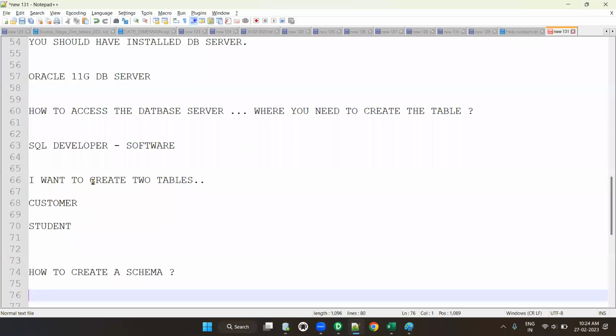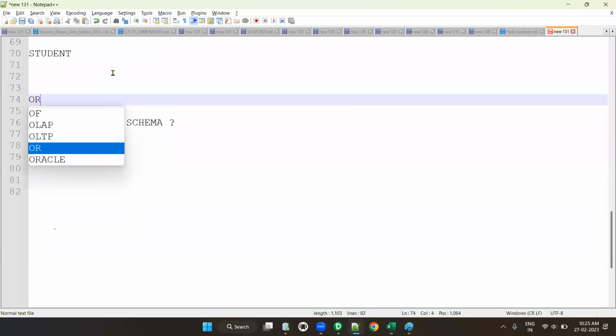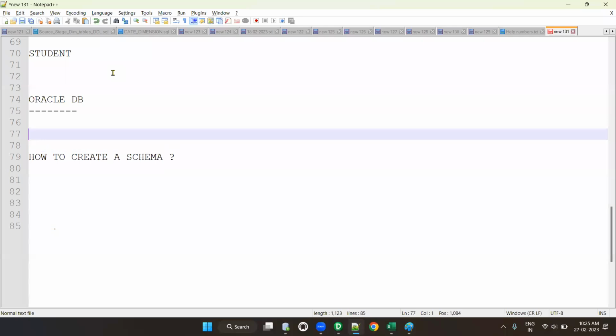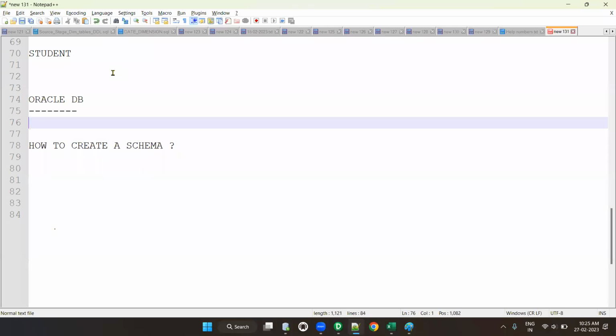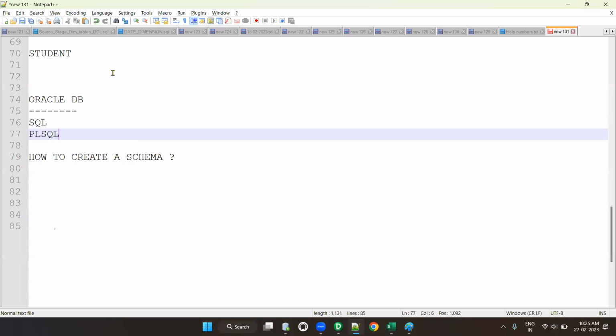Before going further, Oracle database contains two parts: SQL and PLSQL.